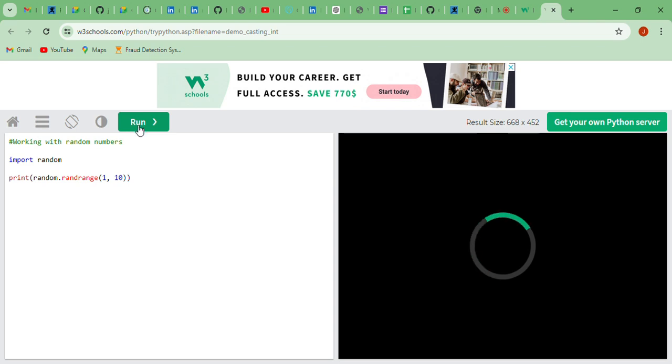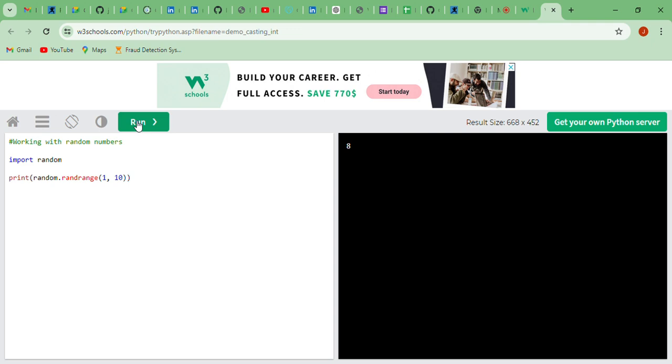I see what is happening. It's going to be generating random numbers between 1 and 10, but 10 will not be displayed, because the range that will display is from 1 to 9.